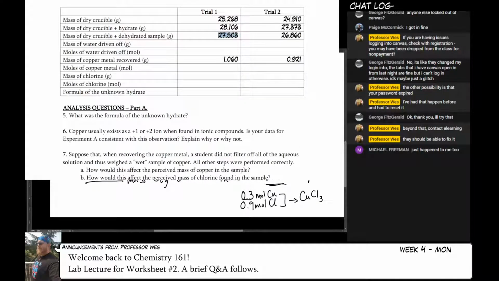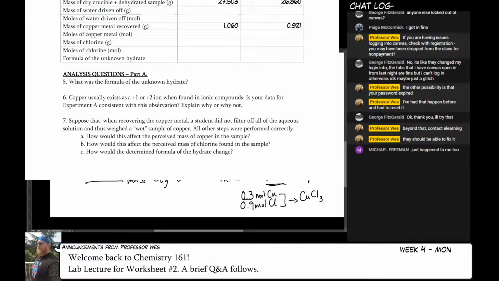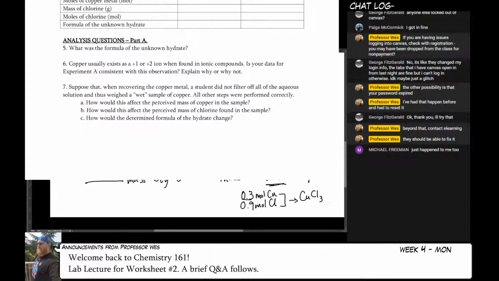Because you're going to be doing subtraction, you're also going to be doing division and multiplication, and each of these has their own correct sig figs based on the numbers before it, okay? So be mindful as you do the calculations that when you put a number here in this box, you put the right number of sig figs based on these two numbers here. All right, and then you answer the questions after. Any questions about part A of the experiment?